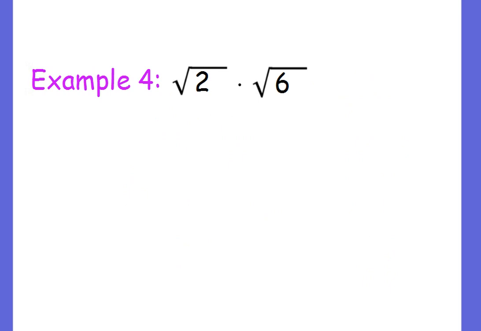All right, let's try another one. So we're multiplying radicals now, square root 2 times square root 6. Okay, anytime you multiply radicals, you can either simplify them individually first and then multiply them together, or you can multiply them together and then simplify the radical. Okay, so it's really just preference here. If I look at them, I actually can't simplify either of these anymore, right? 2 is not going to break down. 6 breaks down to 3 times 2, but there's no pairs that you can factor out.